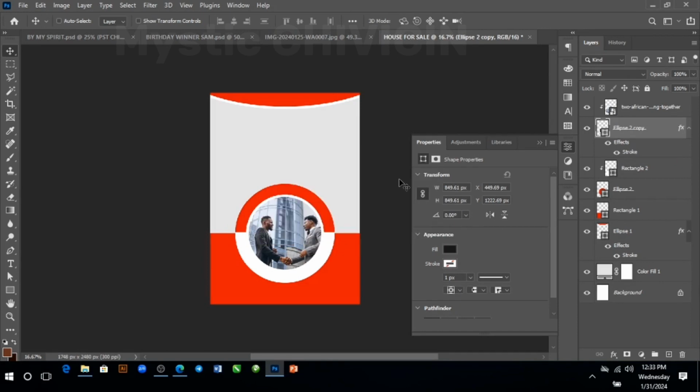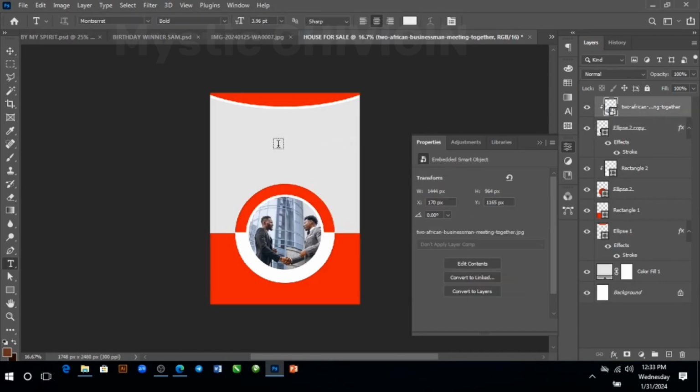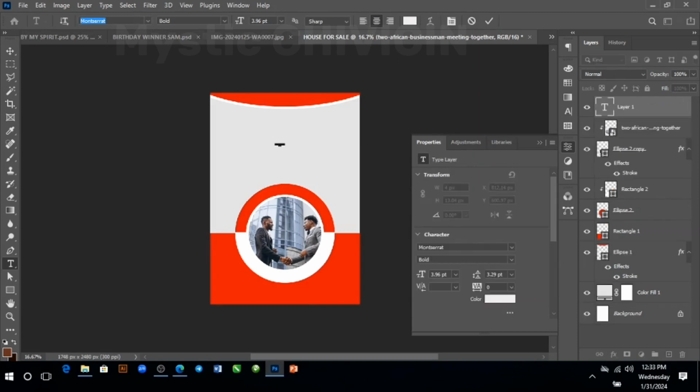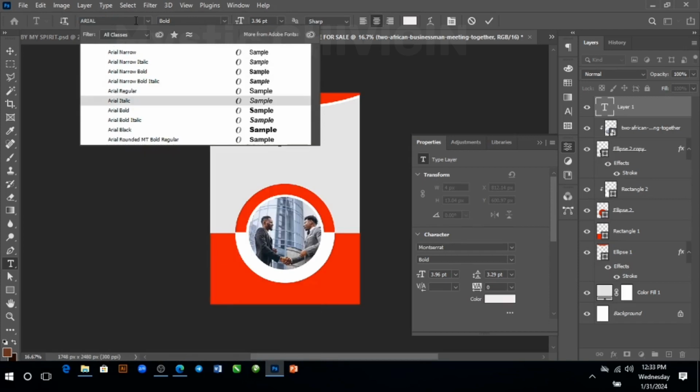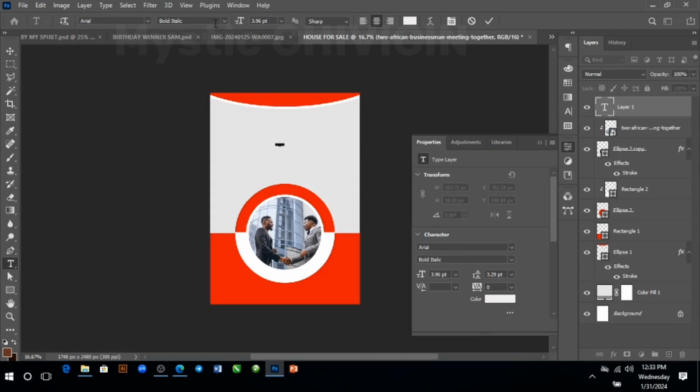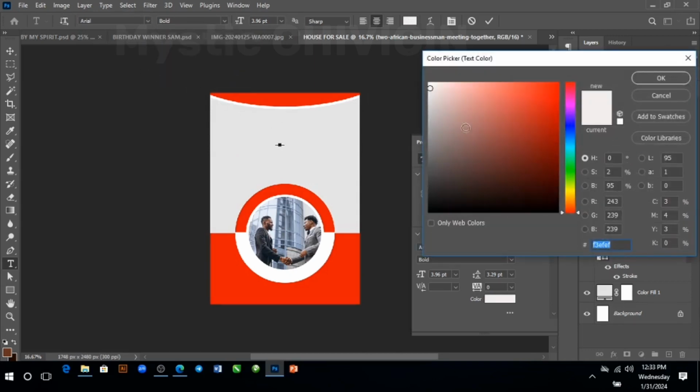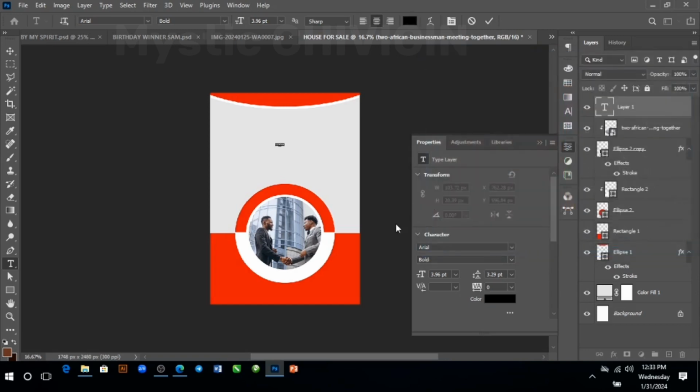Let's add our text to this design, the house for sale. So just click on your horizontal type tool, select your font. The font I'm using is a basic font that every system should have, which is Arial font. I just want this to be very basic, so we are using Arial font for our design. The font style under Arial will be Arial Bold. Put the color to be black.